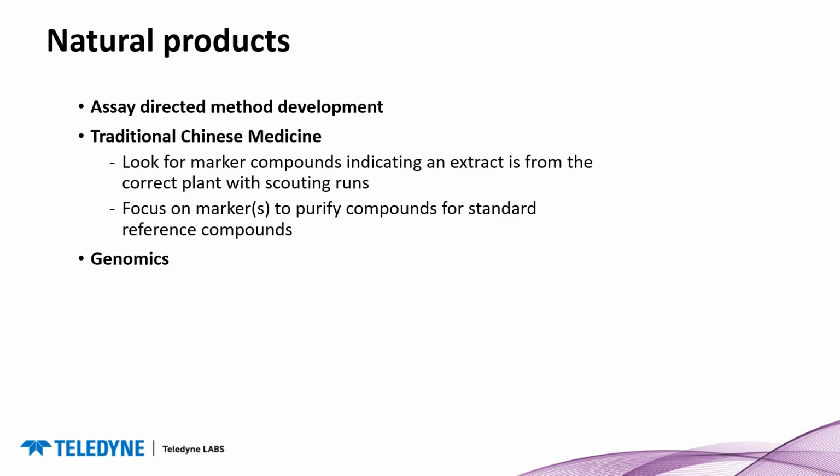Our first example for using method development from scouting runs and using the additional information therefrom is for natural products. Assay-directed method development uses scouting gradients to find active compounds. Unknown compounds can be found using scouting gradients by collecting fractions which are then tested for biological activity. The fractions with the biological activity are used to set the retention time to calculate the focused gradient even when no peak can be seen. The assay acts as a specific detector for a compound.